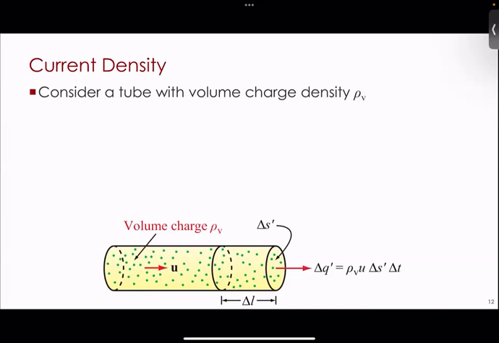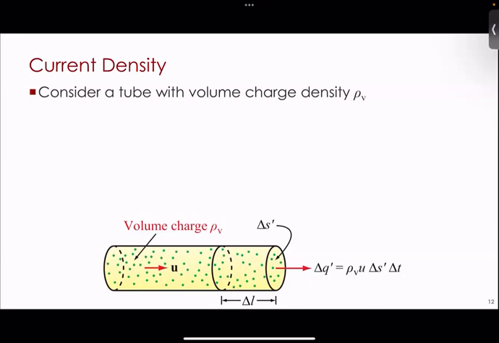So this is how we're going to do it. We're thinking about a tube. These little green dots, you can think of as the charge carriers, electrons or positive charges, whatever you want. And this volume charge density is rho v. Remember rho v, what are the units of rho v? Yes, because of the v. You just have to remember the coulombs part, it's coulombs per something. Then look, is it subscript v? If so, it's coulombs per meter cubed. Is it s? Then coulombs per meter squared. Is it l? Then just coulombs per meter, okay?